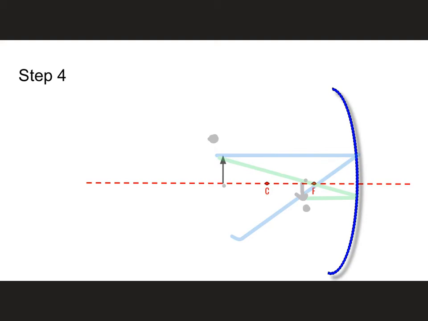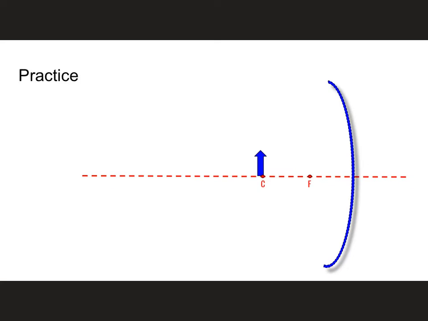Okay, so that's how we draw these ray diagrams for a curved mirror. And one of the things I want you to notice is, I'm just going to clean it up a little bit, you get kind of this neat sort of skewed hourglass shape when you draw these. So for concave mirrors, when you draw a ray diagram for them, you get this kind of skewed hourglass shape, and that kind of tells you that you're doing it right.